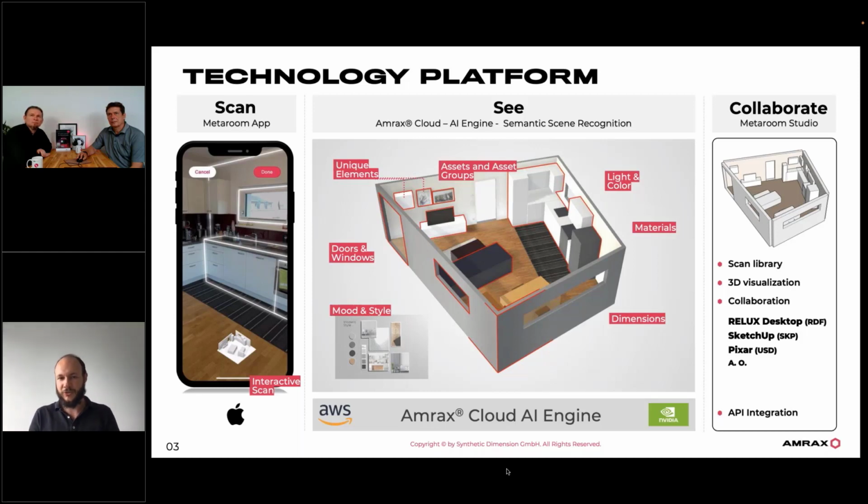This can be described as scene understanding, and that's our goal: to combine a lot of information that is acquired during the scan that you might not even see during the scan process, because this is simplified so that everyone can perform such a scan.